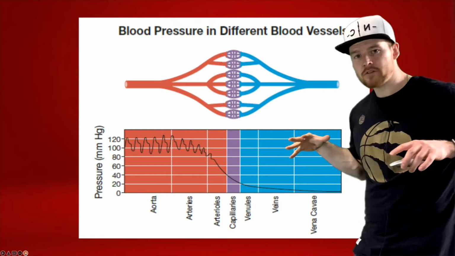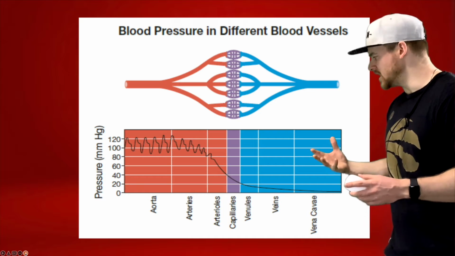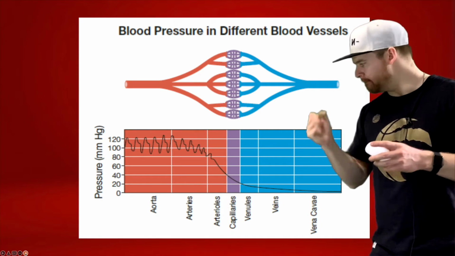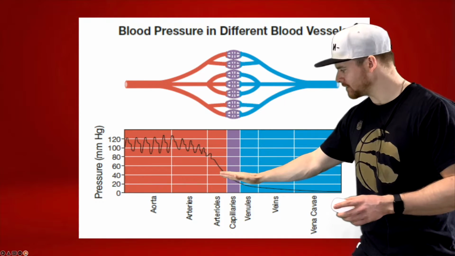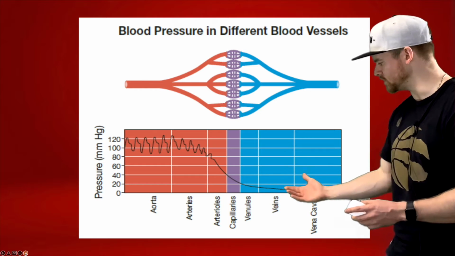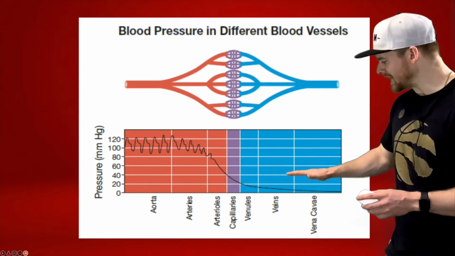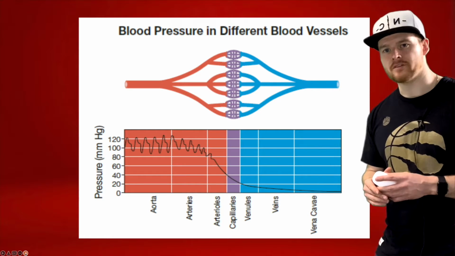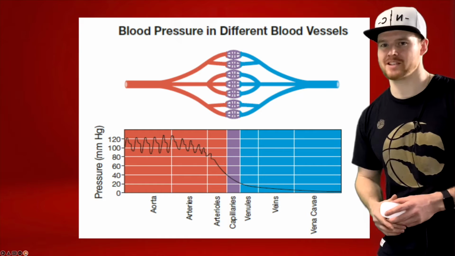Okay? Now, when all those paths start meeting back up as we go towards the veins, there's no heart next to it pumping and adding to that blood pressure. So that lower pressure that was in the capillaries just stays as we go into the veins, and as we go into bigger and bigger vessels. So that low pressure is why we have to have those valves, to make sure the blood doesn't flow back in the opposite direction, back towards the capillaries.